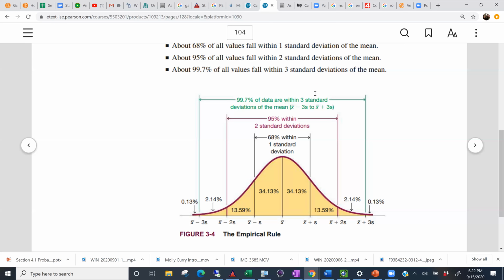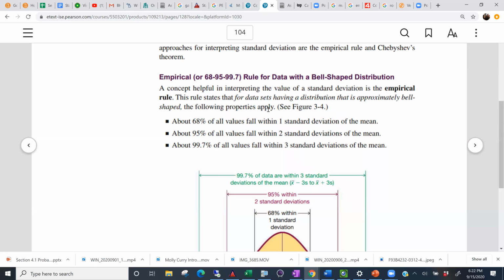But what's the one requirement to apply the empirical rule? What's one thing that you have to have going for yourself here? Does it have to be a bell-shaped curve? Perfect. Thank you, Amber. You have to have a bell-shaped or normal-shaped distribution. This rule states that for data sets having a distribution that is approximately bell-shaped, that means your normal distribution. Now, intelligence, fortunately enough for us, does have a normal distribution, but not everything does.